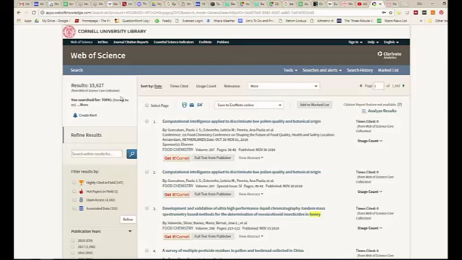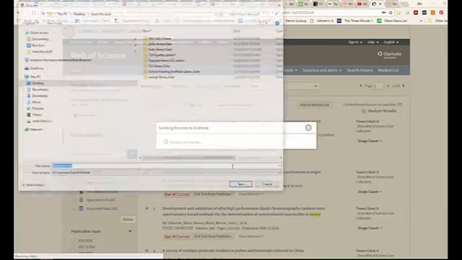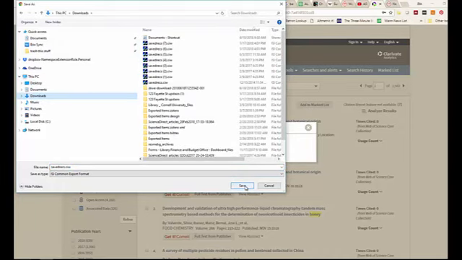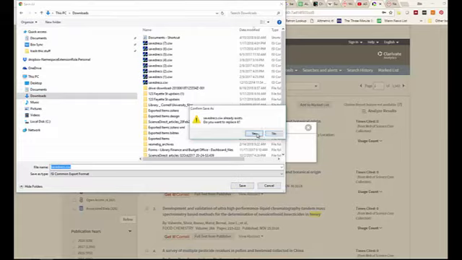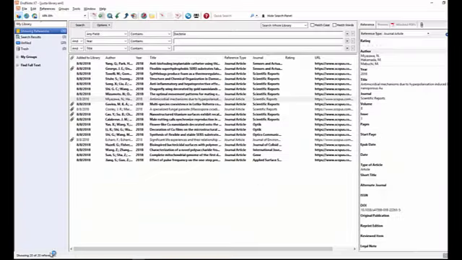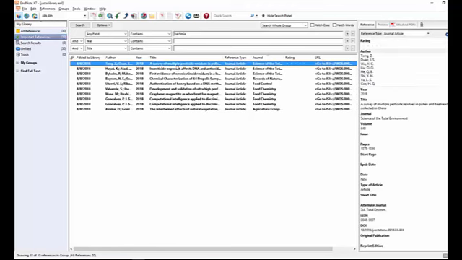So, for example, if I wanted to take this entire page of references, I would just go here and say Save to Endnote Desktop, all records in the page. I'm going to save the full record and click Send. This is going to have the records in a CIW format, and it's not that important to recognize what that is. But here, I'm going to double-click on this, and it will open these right in. So I don't even have to tell Endnote what these are. I did a search on honeybees.